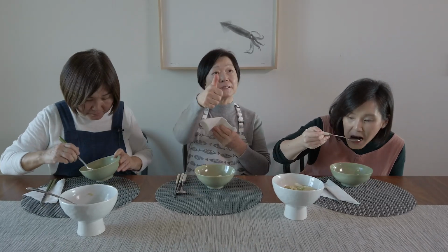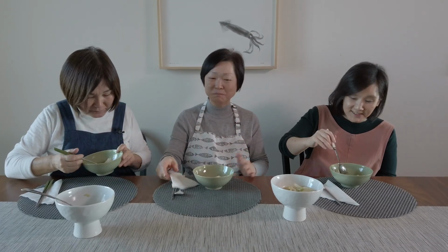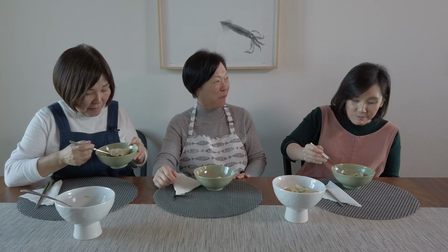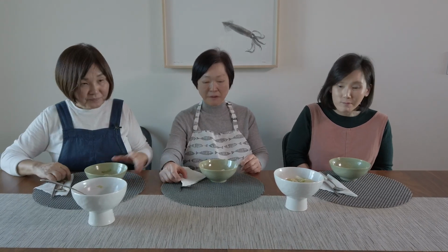This one is fantastic. I really like it. Like this one too. Very good. It's really simple to make, but tastes really good, doesn't it? Yeah, tastes very good. Yeah, fantastic. So, Michelle, you just have to ask your mom to make it for you all the time now. How do you like this one? Delicious. Delicious. The mother and daughter review team. I don't know if their review is correct, but I appreciate it.